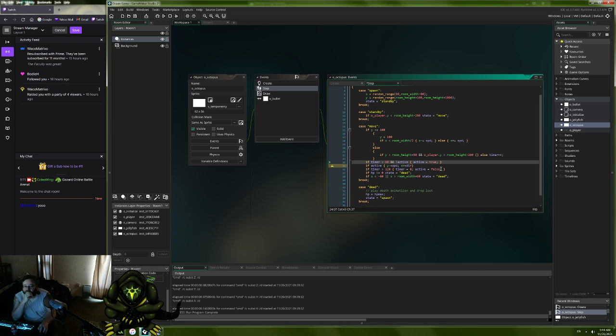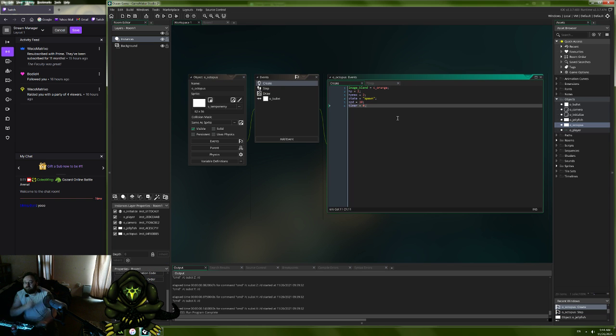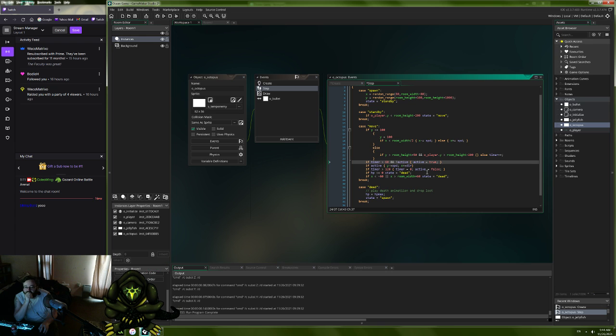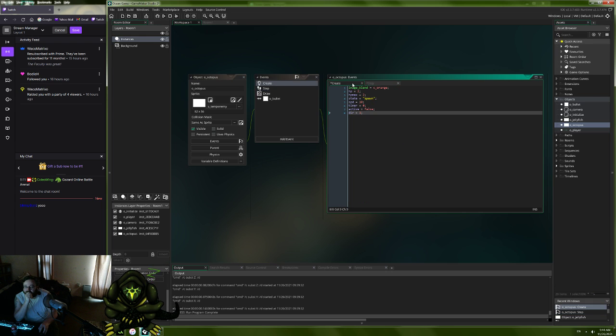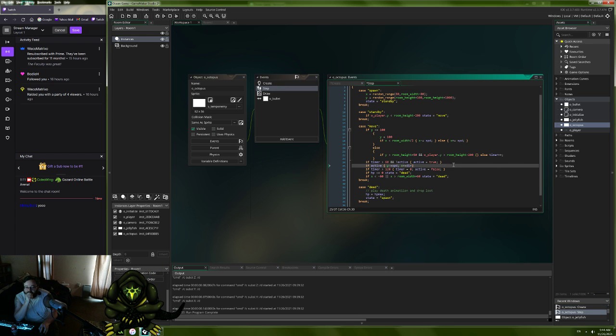We're gonna need an active and a direction. Okay, and then here's where we find the direction we're going. Direction times speed.